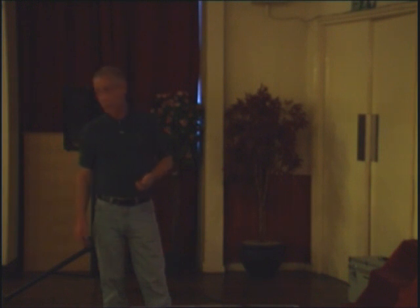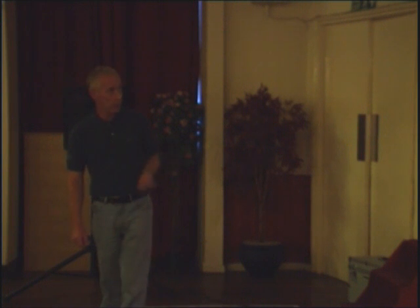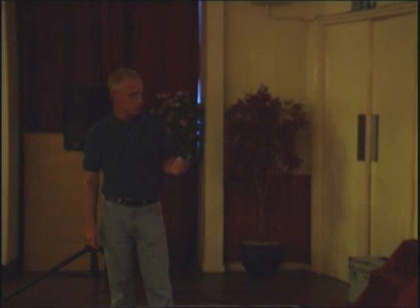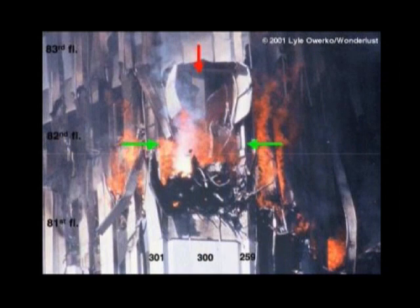And if we look at the other corner of that square, that is the area where we see the molten metal pour in from the building. Molten metal which is totally unexplainable within the confines of a jet fuel fire. You can't melt steel with jet fuel at atmospheric temperature, atmospheric pressures. We also see on that corner another totally unexplained phenomenon as far as the official story tells us, the white rectangle. We see, again, the distinctive white smoke, and we see a totally unexplained, what looks like white hot section within the towers.